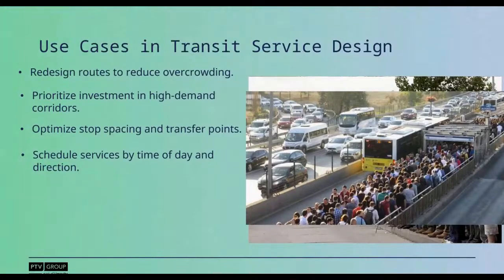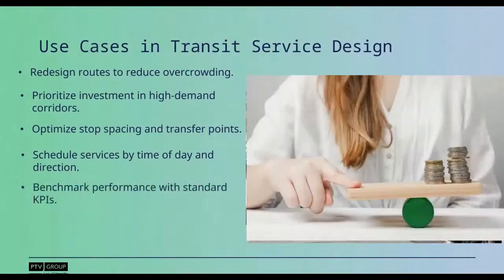What does it mean? Meaning that you can see which direction people are traveling to and at what time, and you can focus on the direction and improve the services, the frequency and time of the services for that direction. And at the end, this is the benchmark from performance with standard KPIs. So you have on both sides performance indicators and the cost and the ridership, and you can make decisions based on these facts.